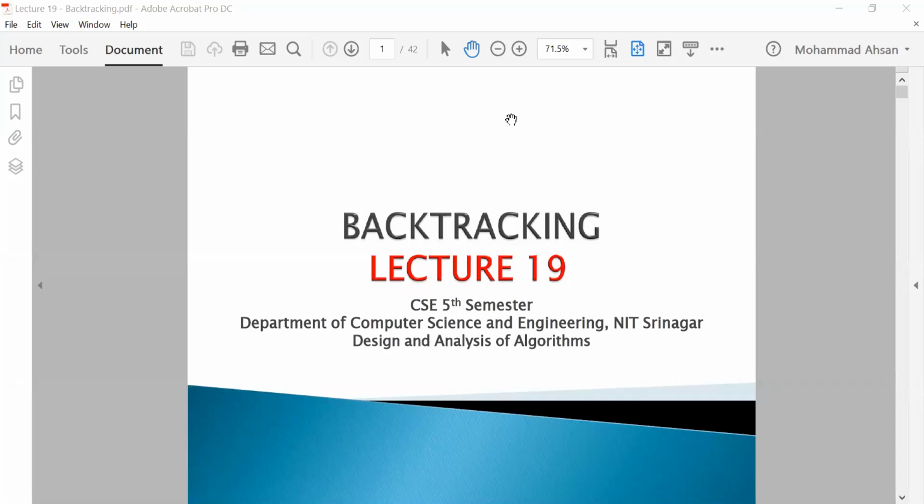Okay, we're going to start with our next topic, which is backtracking. We have almost touched this concept in our depth first search. As the word indicates, backtrack means just move back once from somewhere if you are not finding that path ideal for whatever purpose you had taken that path for.